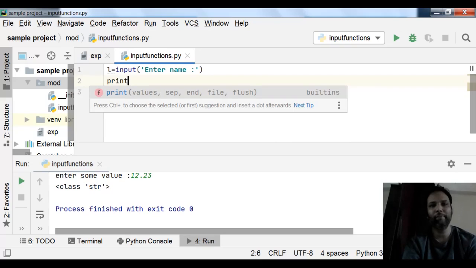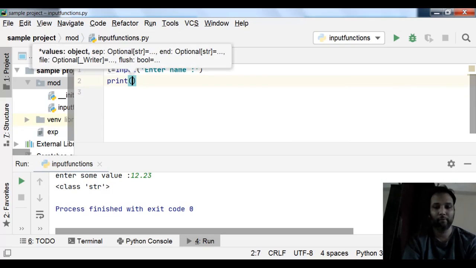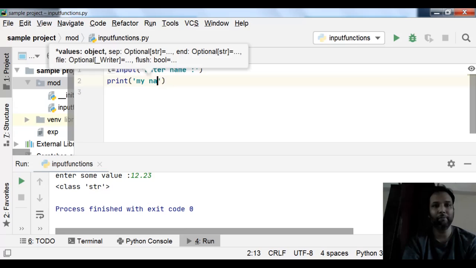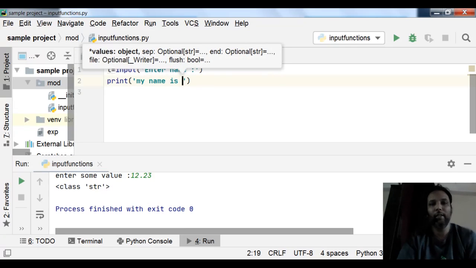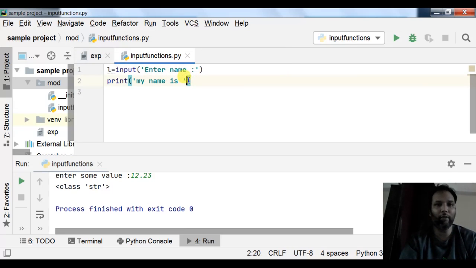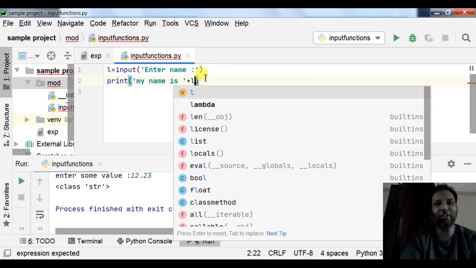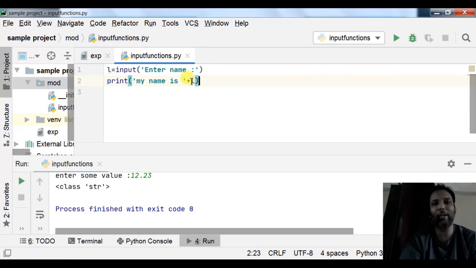Print my name is, and here I wanted to print the value which is in L, which I am entering. Both are strings, so I can use plus. If it is not a string, then I can't use plus.